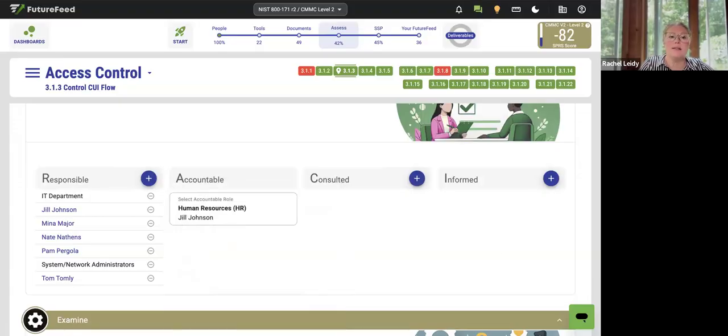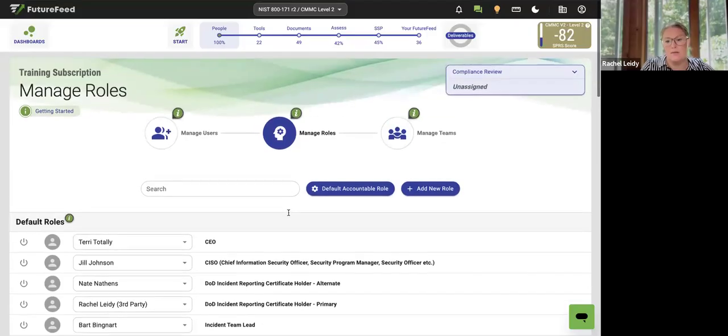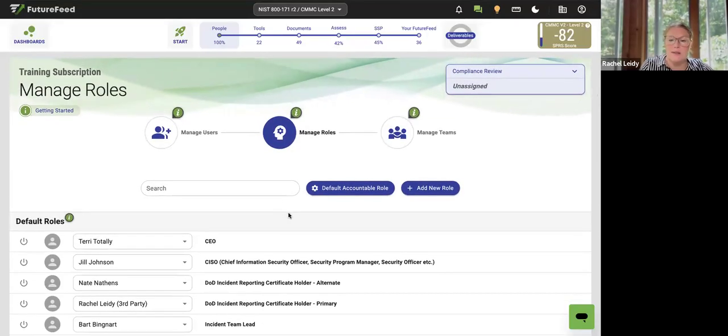So that way, when that person quits, I don't have to go and reassign a bunch of stuff. I just go in here and change it: okay, Mina took that position, we hired them. And now when Mina logs in, they're going to see everything that the last person had assigned to them and that they were working on. And it's going to be assigned to Mina. So that's my little advice: try to do assignment by role or team.